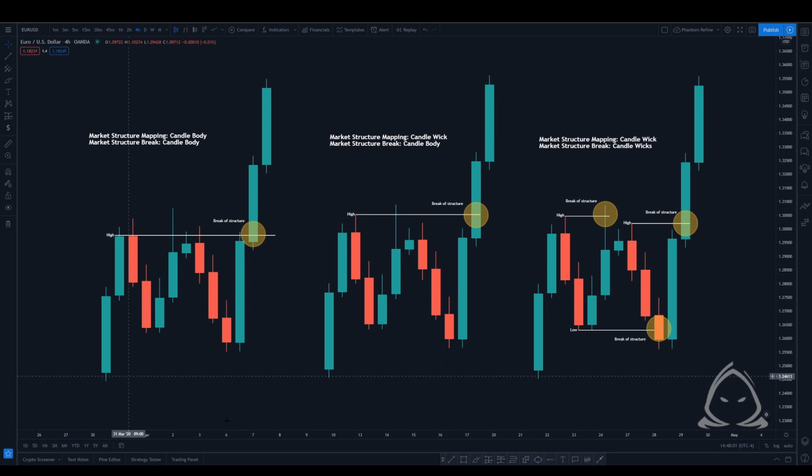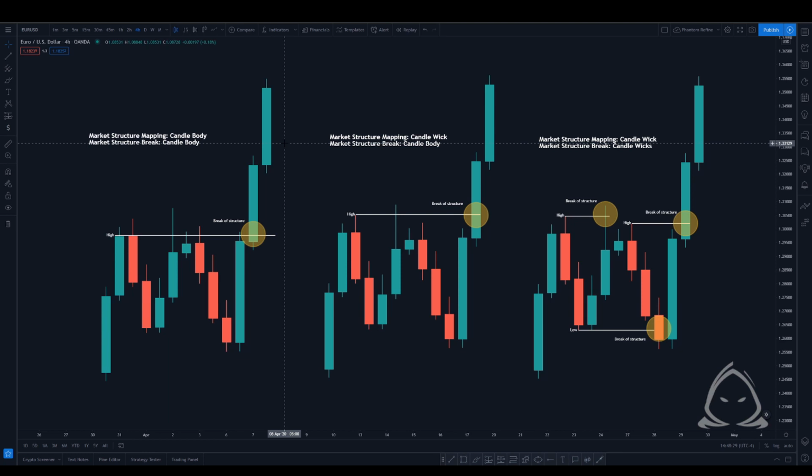If you see that price breaks structure and then immediately begins to reverse, more than likely that break of structure is not true, or it doesn't have any momentum backing it, so therefore you're going to see some change in character. Whereas if you see a true break of structure that then rallies off or moves down from that break of structure, you can clearly denote that that is a true break of structure and it is following a trend.